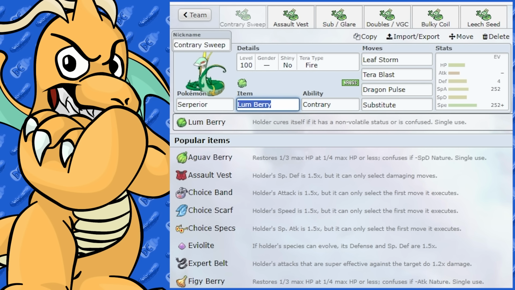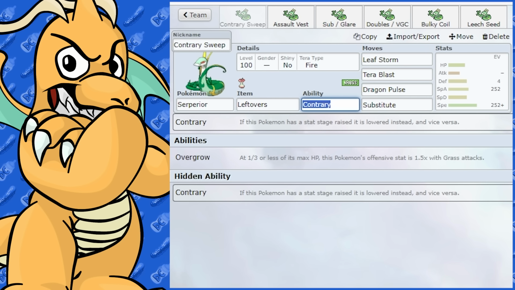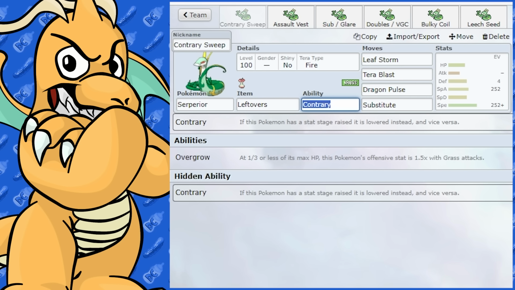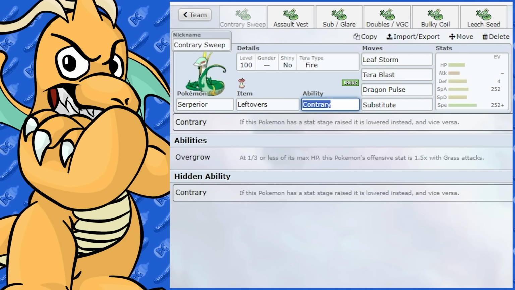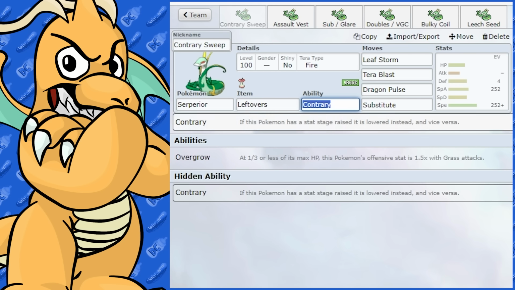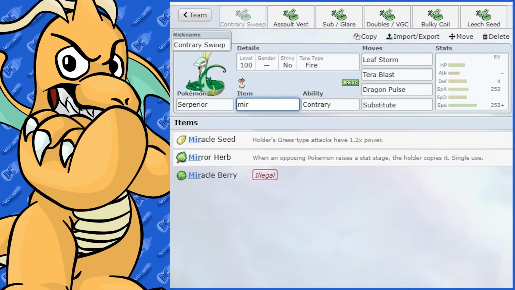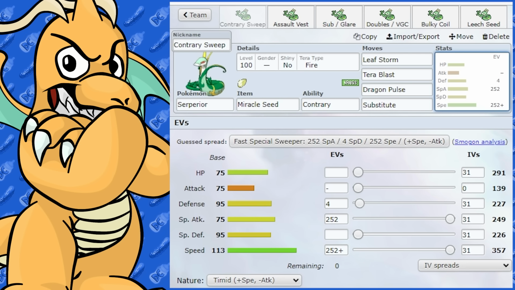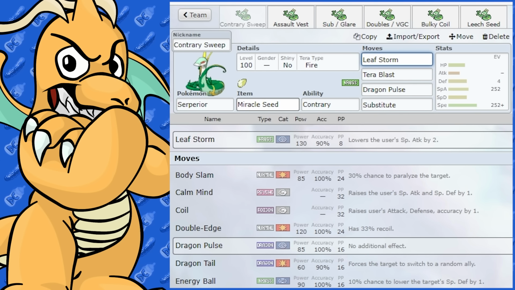Another one you can run if you are running Substitute is Leftovers. That's not too bad. It can give you a little bit of extra health back there behind a sub. Maybe it'll get you another extra substitute overall, which could be handy in a certain situation. So that's another option you could use. Miracle Seed could be one as well if you really want to bolster up the power of Leaf Storm there. You could do that too.